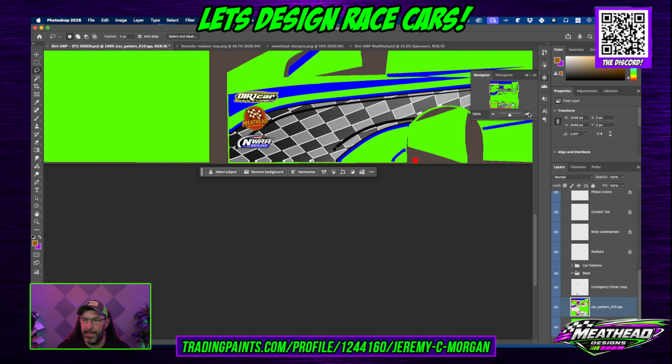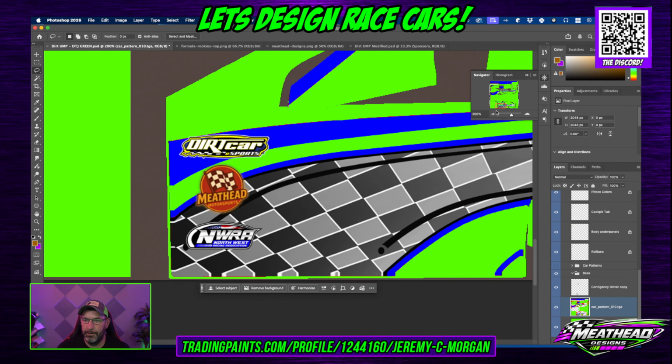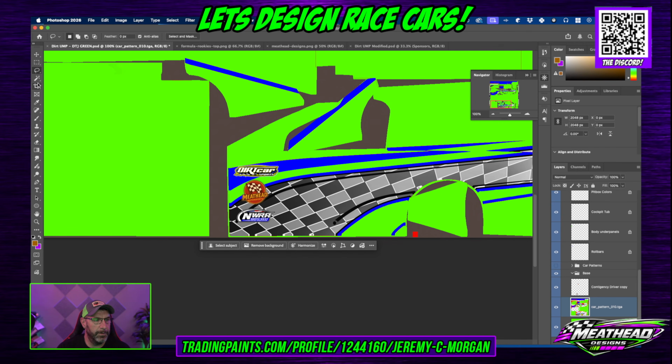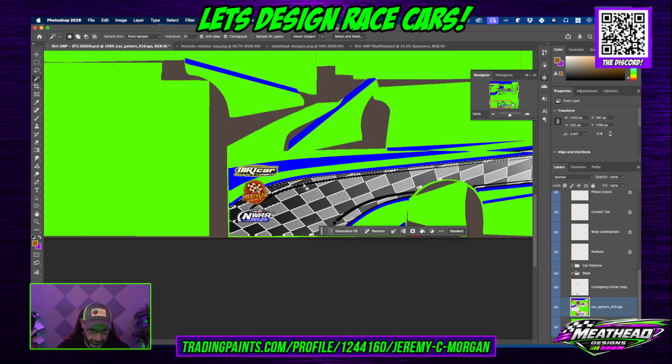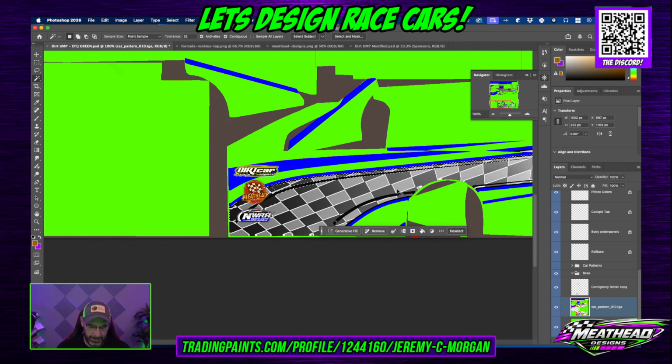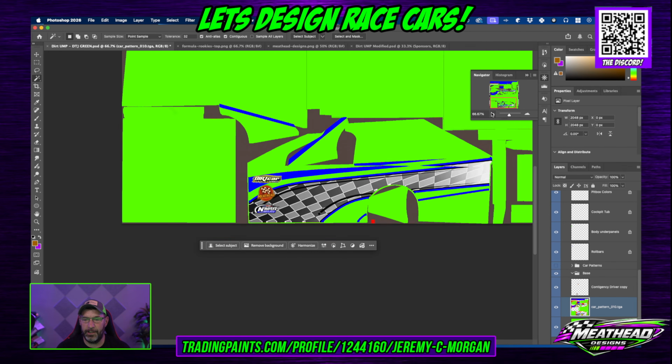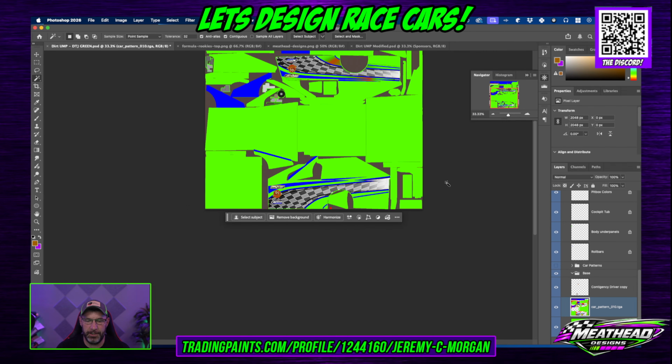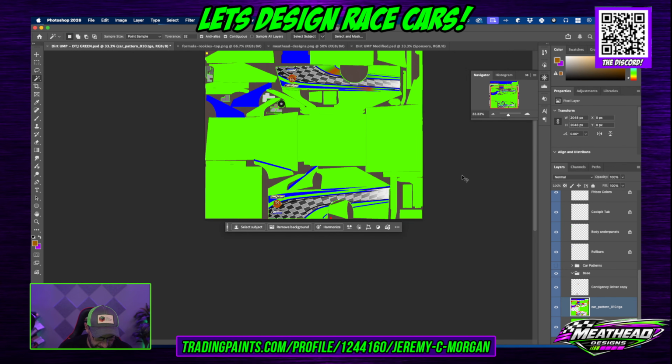And then I can kind of look at it and say, yeah, I don't like that black. So I'm going to take that black out of there. Let's see how far the magic wand gets me. Boom! However, as you can see, the black has to stay, because when I delete that, it comes off of the checkered flag thing that I like so much. So, this is where it sits right now.